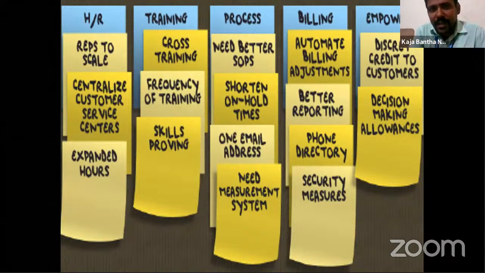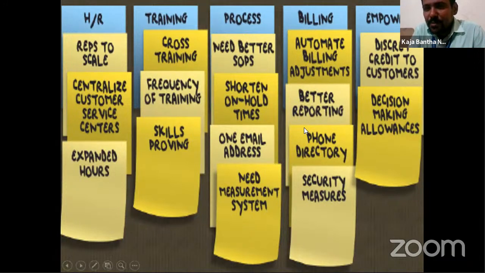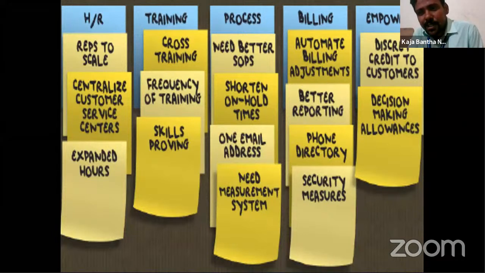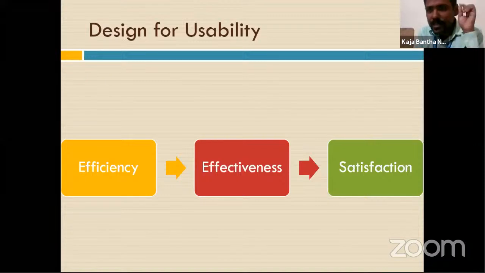For example, in your diary you write. Nowadays after the digital revolution, people are not keeping a diary. Maybe your fathers are using some small diaries. People write on the first page hospital numbers, fathers' emergency numbers. So this kind of connectivity and clustering, that is the affinity diagram. I will move to the next.